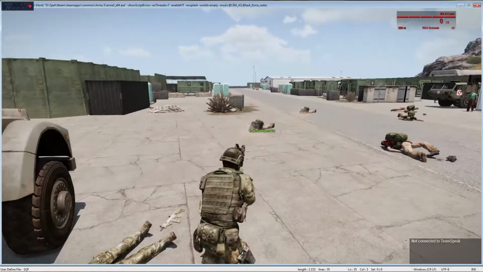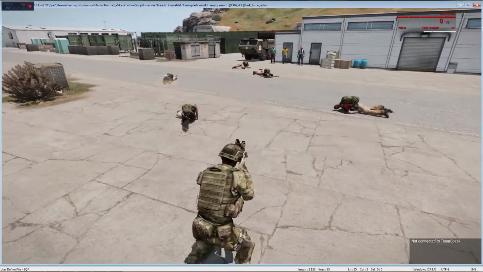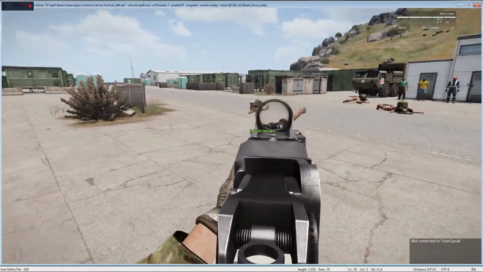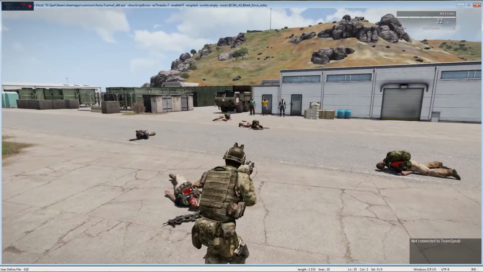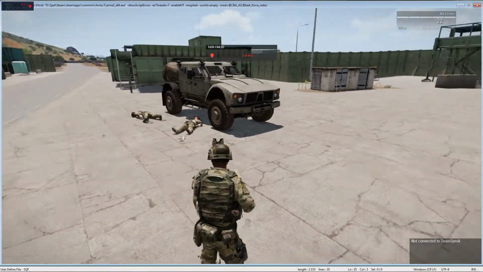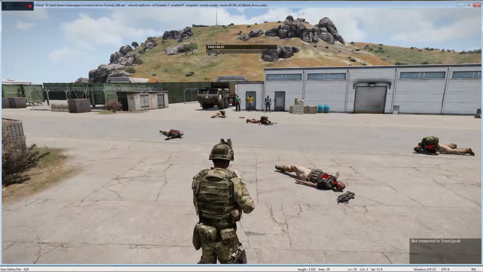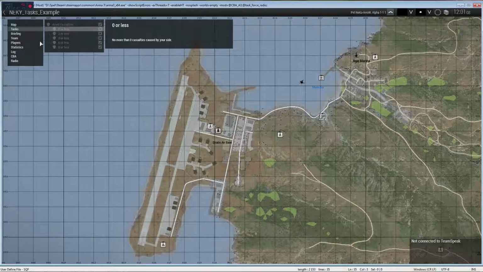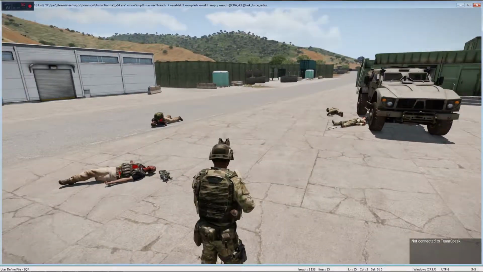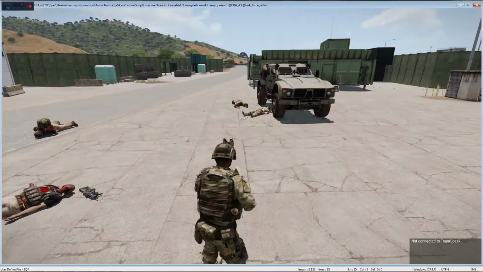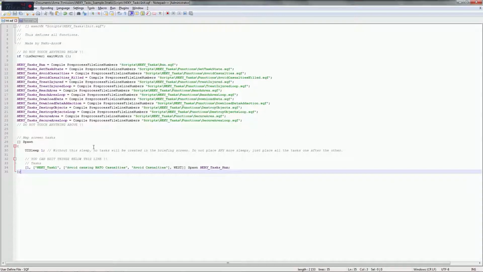And as I kill more and more of these, you're gonna see that the task is gonna start failing more and more. Now that I'm killing so many at once, it may not come in order, but 2, 4, and probably 6. Yeah, so it's gonna keep on failing the more you kill, and it's really not more than that. It's really that simple.